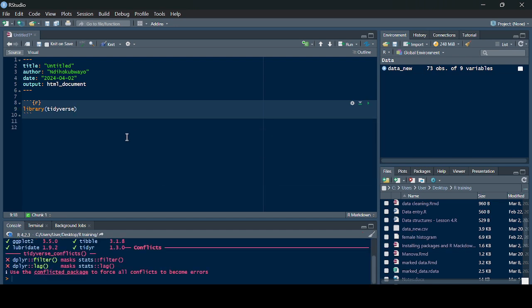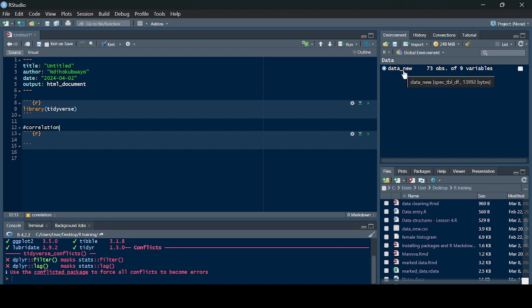All right, we can create another chunk for our correlation. So correlation is giving us the relationship between two continuous variables.